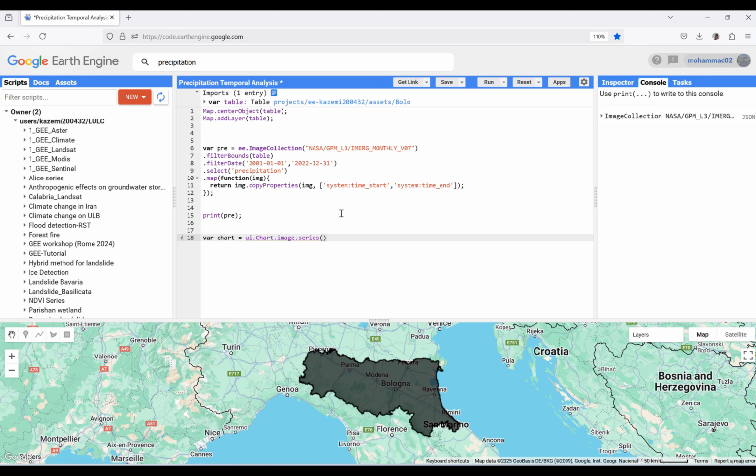I have to input the name of my collected product. Okay, in the next step I have to define my study area, the name of my study area. I have to put a reducer here.